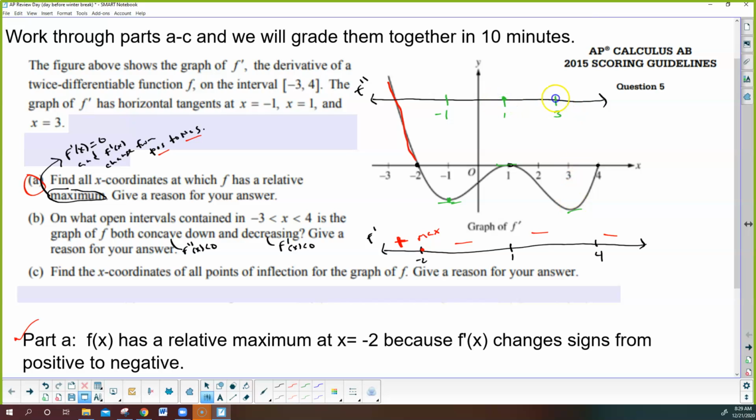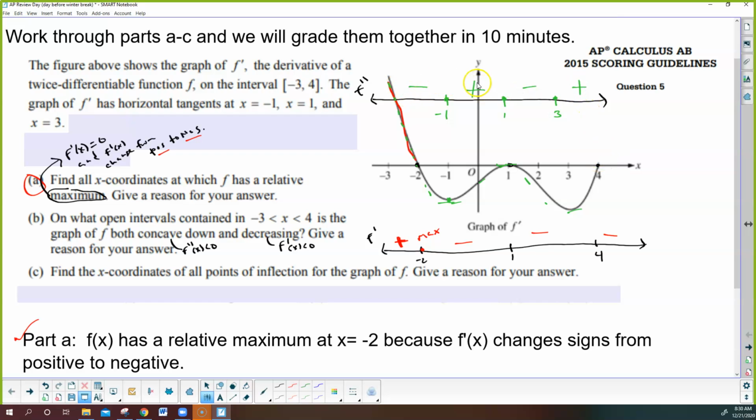So those are where my second derivative is equal to 0. Now I'm going to check the sign value of the points to the left and right of these. Well, notice, now we're checking the slopes of this line. So the slopes of this part, or notice f prime is decreasing, so that automatically means we're concave down, so it's negative. And then we're increasing slopes from -1 to 1, so the values are positive here. And then we're decreasing from 1 to 3, and then we're increasing again.